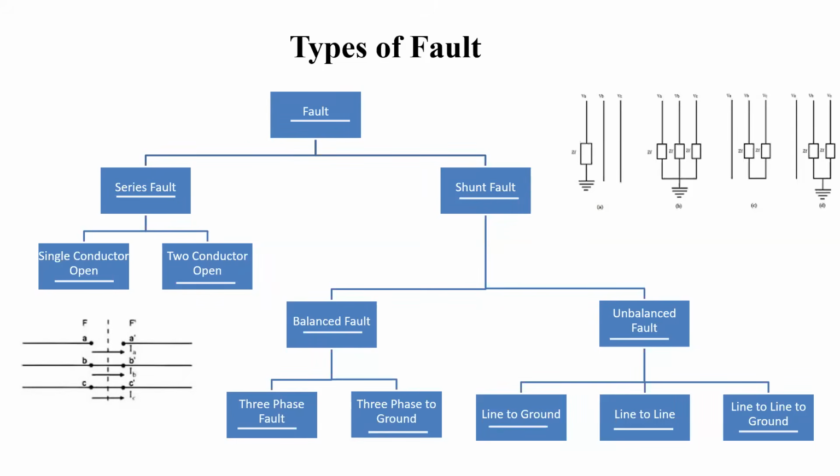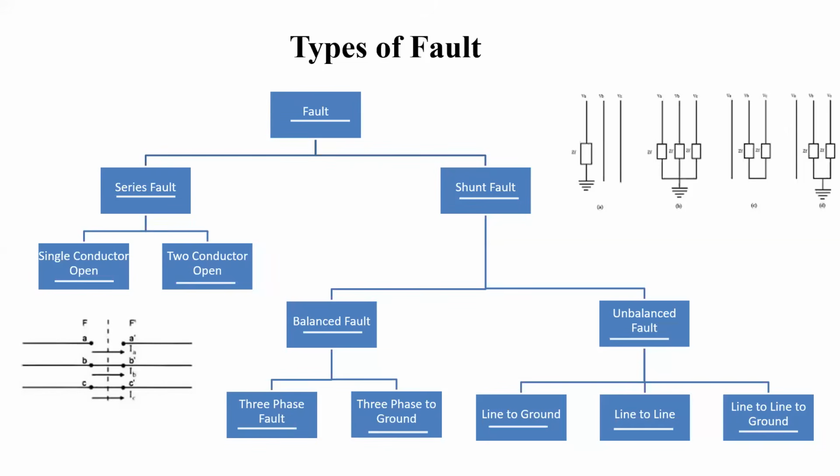even the balanced faults may result in unbalanced currents if the network just prior to the fault is unbalanced. So even if the fault is a three-phase fault, just prior to the fault, if the R phase voltage is different from the Y phase voltage, then the current in R phase and Y phase is not necessarily the same. But we are making an assumption that generation is balanced, the transmission network is balanced, as well as the loads are balanced for these short circuit studies.